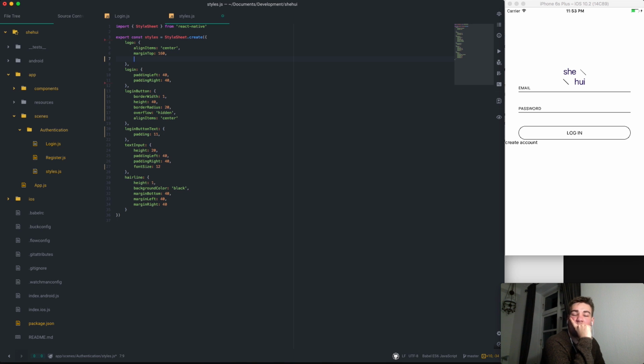And it should probably be based on the size of the screen, the dimension of the actual physical screen. But I think for now we'll just do it like this, and we'll see how it works out. But yeah.